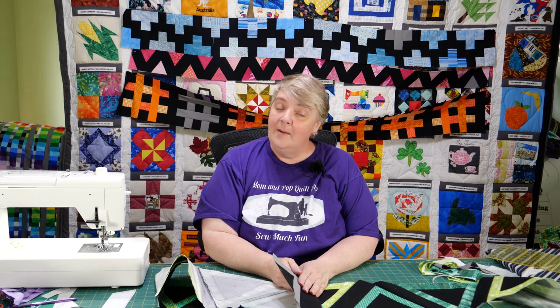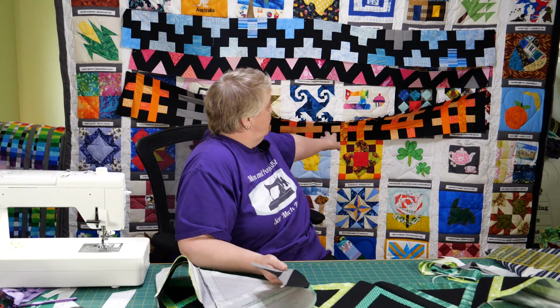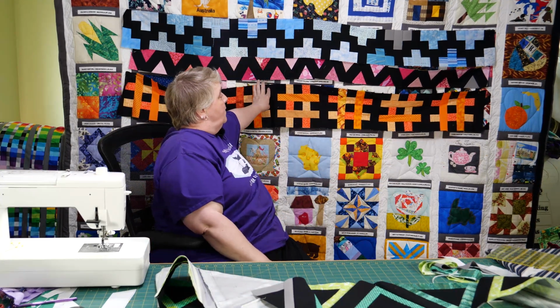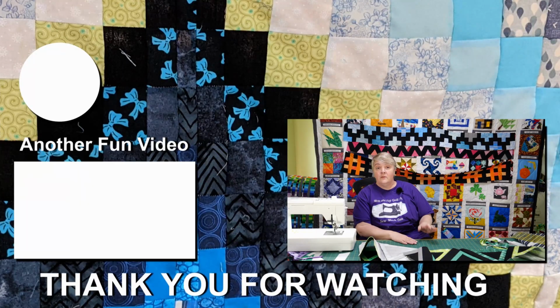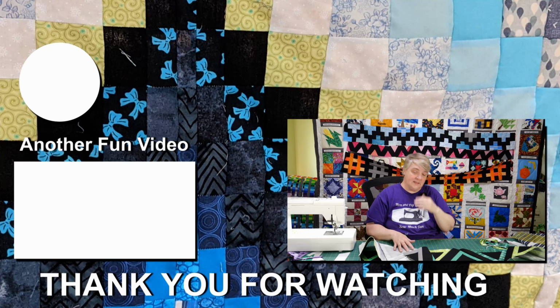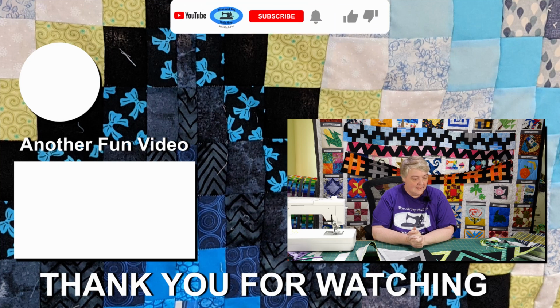So that is part 4, row 9 of the Sugaridoo Quilt Along from 2019. I'm having a blast busting my stash and doing it with this lovely black background, and I think it's just going to look so stunning. We've got 3 other rows here behind us. There's my orange and my pink and my blue, and then we've got another orange section coming up. Like I said, I'm going to have to probably mix and match that a little bit, so stay tuned, see how that one turns out.